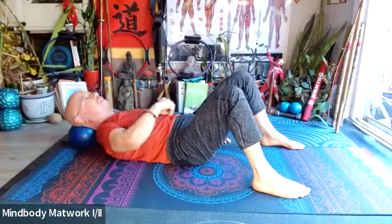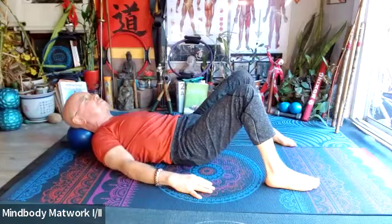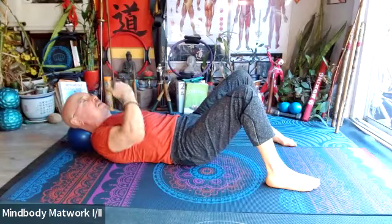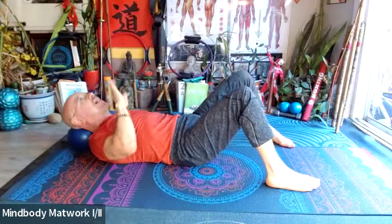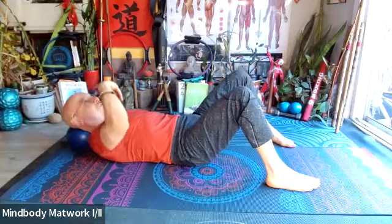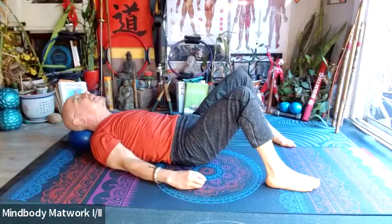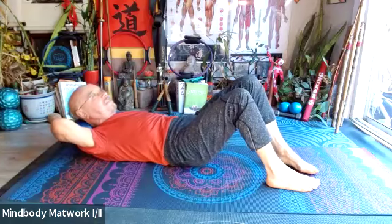Now place the ball behind the head, guys. This is another variation of the exercise, which I think we did last week. Bring the chin up towards the ceiling and now bring it down. Bring the chin up and down. Let's do five, up, four, up, three. Look at the ceiling, look at the navel. Three, two, and one. Beautiful.